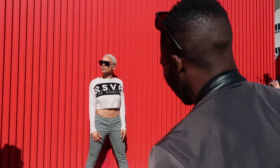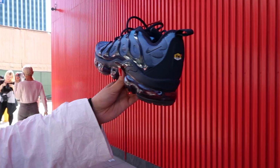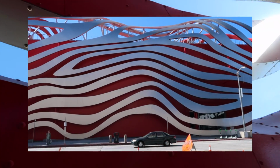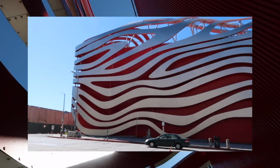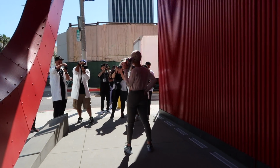You want your ISO? We're taking some product shots, learning how to contrast colors and composition and exposure. And we're at the, I forgot what this museum's called. Automotive Museum, but I forgot there's a specific name. It's really dope. These beautiful red walls. We got our model over there. Everyone's working her. That sounded weird, but whatever.